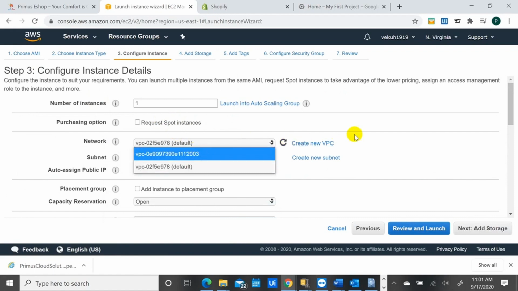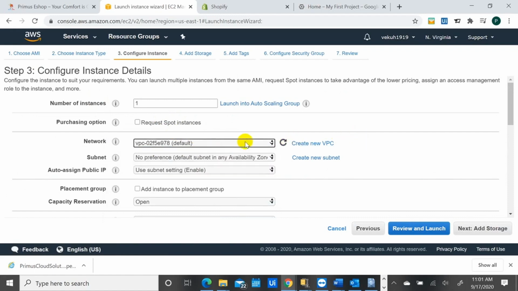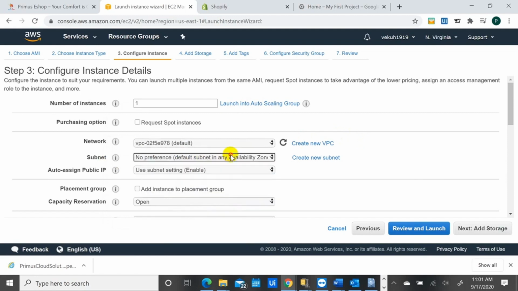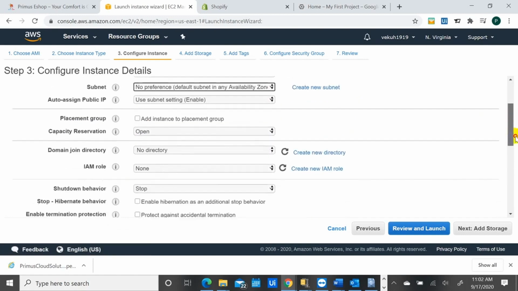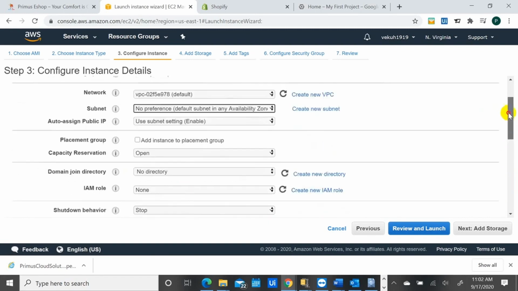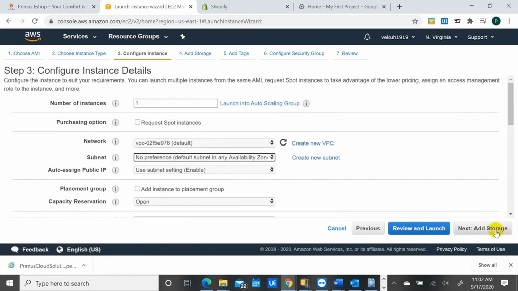And this is a virtual private cloud, so you can create your network. You can define a network for yourself, and then define a subnet where you want this application to be running, and in what availability zone you can decide to choose or leave it that way. You can auto assign a public IP address. You can use what is already there. So there's a whole lot of things you can do right here. I'll just leave it at the defaults for now.